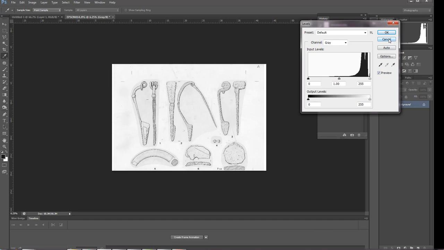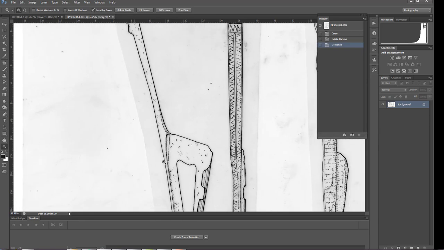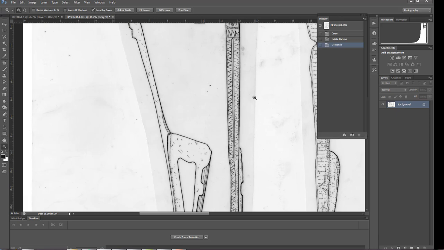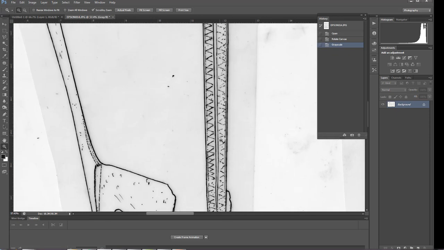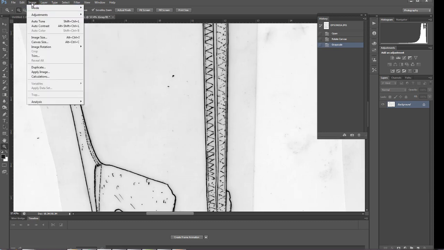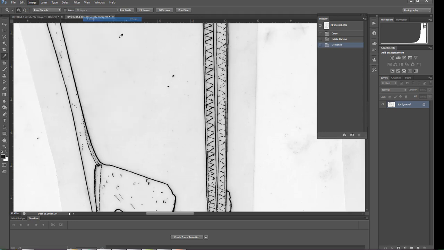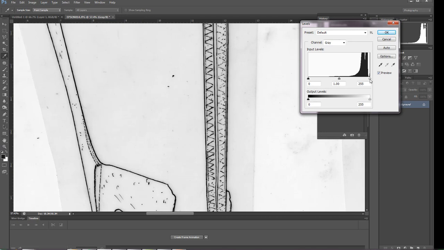And I need to cancel what I'm doing there, so I can now go to the magnifying glass tool here and click and drag a window and just look at an area that's quite detailed, so I can make sure I don't lose any of the detail that I want to keep. Okay, so Image, Adjustments and Levels, and I think for you, as I said before, it's a different path in Photoshop Elements. I think it's under Adjustments, Adjust Lighting, and then it's the same as the Levels that we were adjusting.